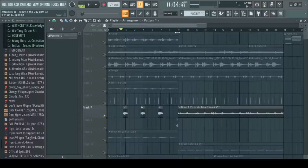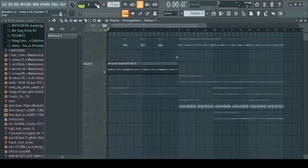So after the brass I added a synth from Search VST, a preset called Pad 8, and this is also adding much more elements to the sample, so that the sample becomes full and live. So this is how it sounds.